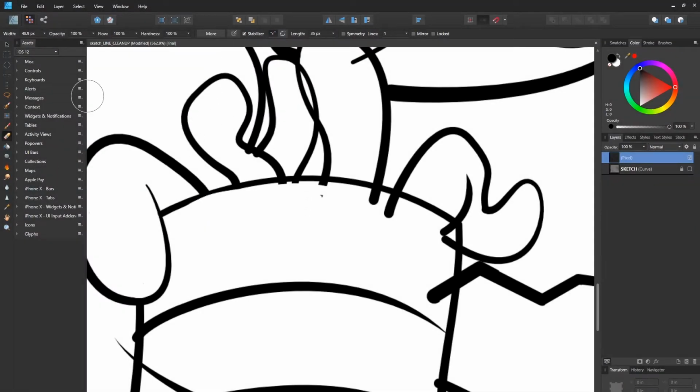As you're erasing or drawing, you can basically paint in this part of the program as well. Don't forget about your stabilizer up here. If there's an area where you can't get a clean line, you can enable the stabilizer. And if you have a mouse or if you're using your finger, it'll stabilize that line for you and give you a nice, neat line. So up to you, you don't have to use it. But again, with a mouse, it's kind of hard to do this stuff sometimes. So if you put the stabilizer on, it'll make your life easier.